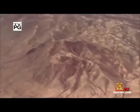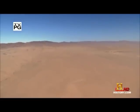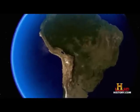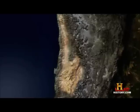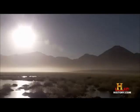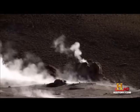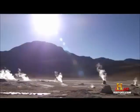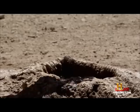150 million years ago, the Atacama Desert was a seabed, covered by ocean waters. But today, some areas in the desert are 2 miles above sea level. In the journey to find out how this happened, scientists take the investigation to the eastern edge of the desert. This strange landscape is the largest geyser field in the southern hemisphere. We're up at the El Tatio geyser field. You can see around us that there's plenty of hot springs and geysers. There's plenty of steam around, and this is because the air is cool and the water is hot, and so you have a lot of steam and bubbling springs.